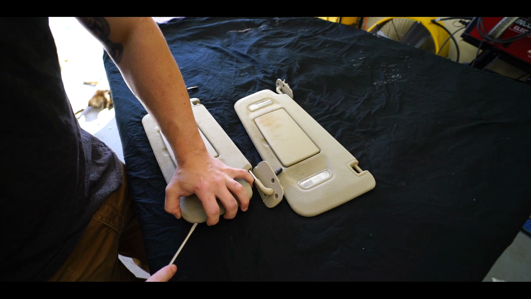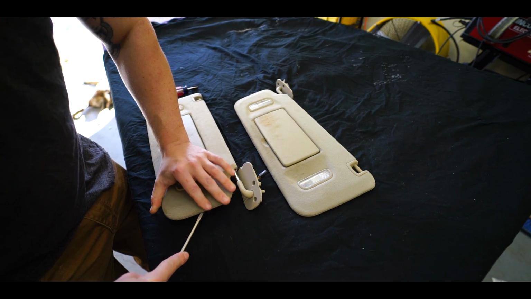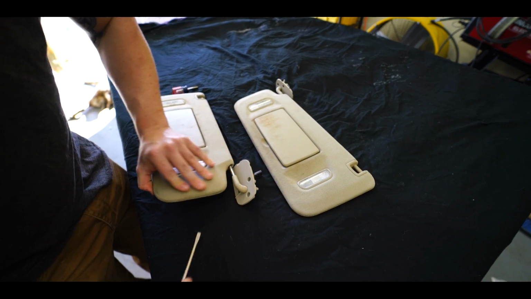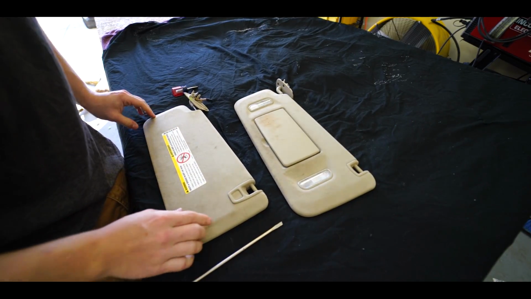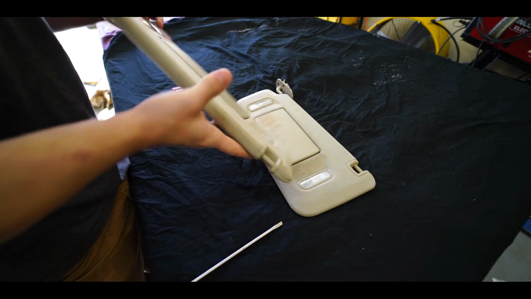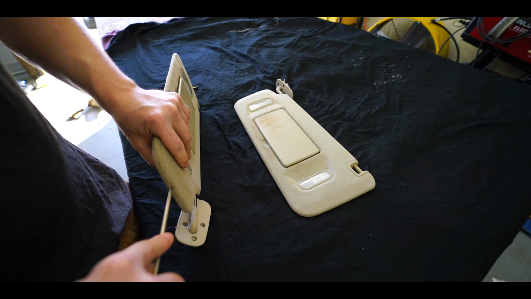There's clips in here that are basically little sandwich clips that hold these two pieces together, and the easiest way to do it is to cut along back here and usually get access to those clips. I would prefer not to do that because it's going to make my life harder when it comes to reupholstering these with the suede.